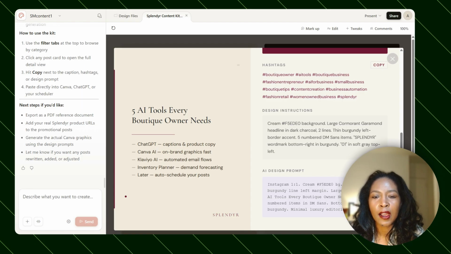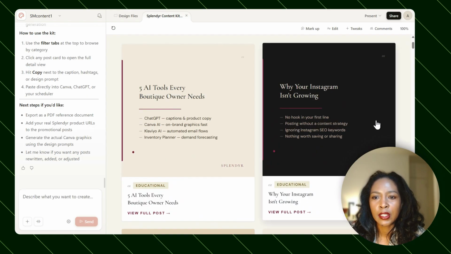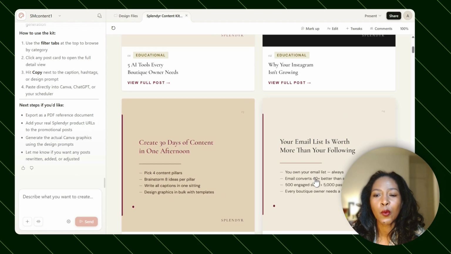But I like the idea that the content itself, what it's sharing, I don't have to come up with the actual information. What I wish it would have done is had more images in it, because it's basically just text on the background. But I love the way it looks.